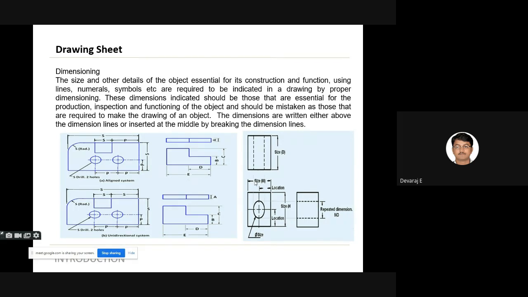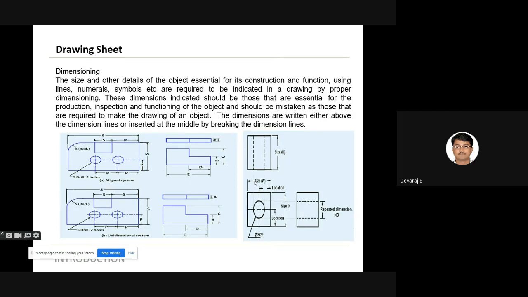Okay, you should mention the distance. How much is the diameter of the shaft, or how much is the length of the object. Everything you should mention in the problem. So likewise, if you solve manually also, you should show in the similar way.